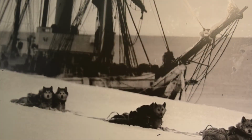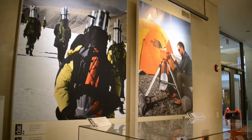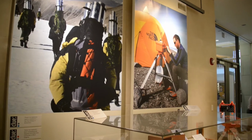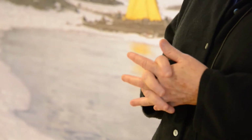We used some that actually were themed, some historic pictures that went along with modern day photographs of people in the field, eating, waiting, using equipment, and in one case, hauling ice cores up a mountain or down a mountain. I don't know where they were, but through their generosity we were able to pick which ones we liked the best, ask for their permission to use them, and then we blew them up, or Pam blew them up, and made the banners for us.